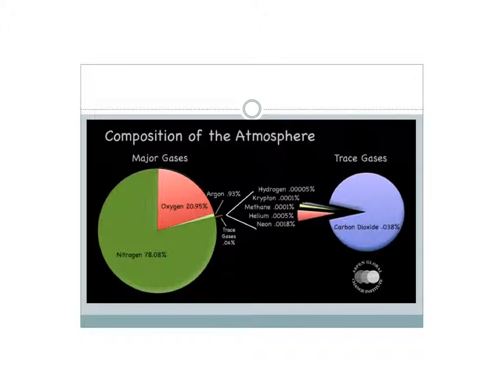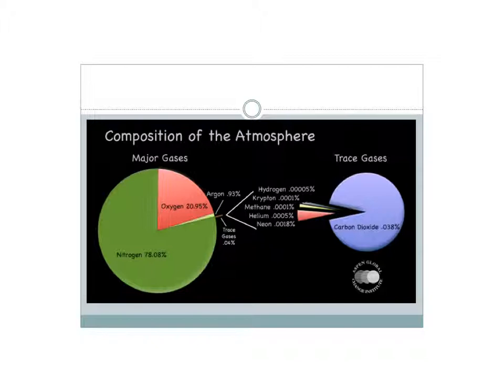This picture shows a graph to let you know what the major gases are that make up the atmosphere. And you can see the biggest part of this pie graph on the left is nitrogen with about 78%. And then oxygen takes up almost the rest of that pie chart with close to 21%, making up the entire atmosphere. And then you have argon, almost 1%. And then trace gases means that there's a very, very, very small percentage. As you can tell, it says 0.04%.